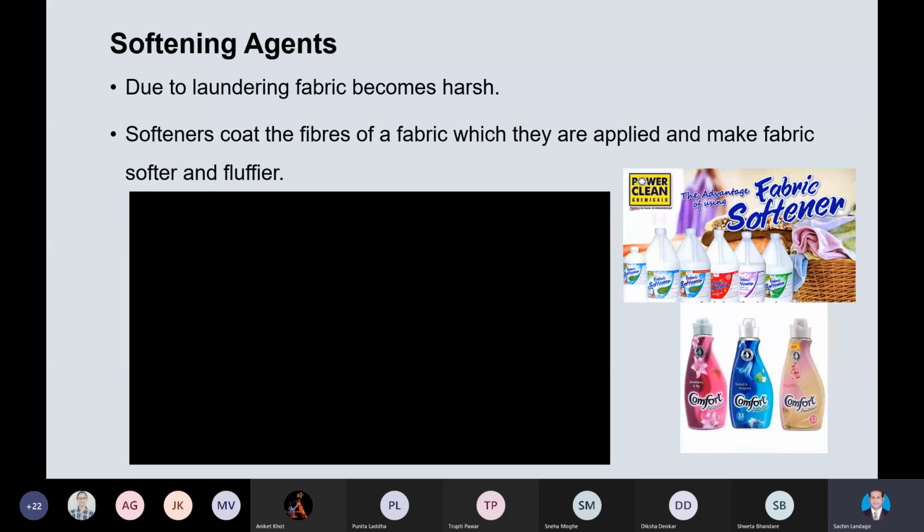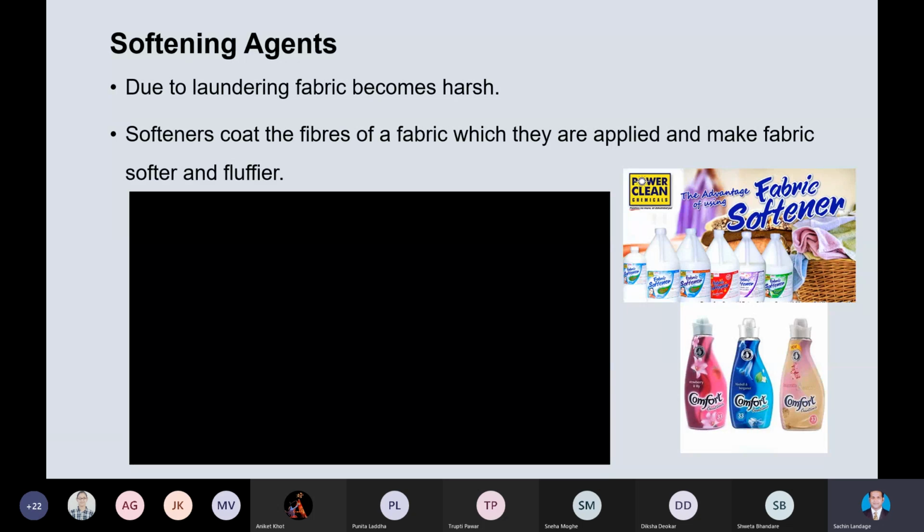Now, whenever you are applying the softener to synthetic fiber fabric, the advantage is that we can have the anti-static property in the fabric. After the application is over, when you are carrying out the ironing, because of the ironing the moisture gets evaporated, and there is a chance of the formation of static charge.